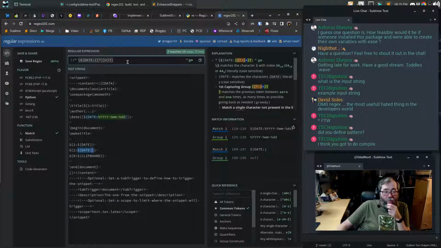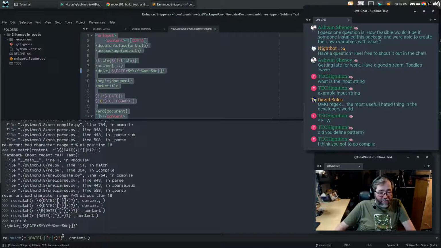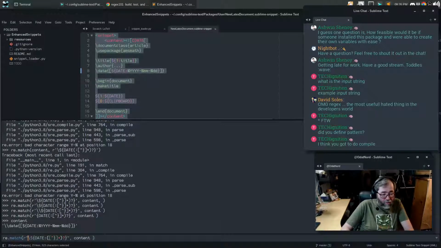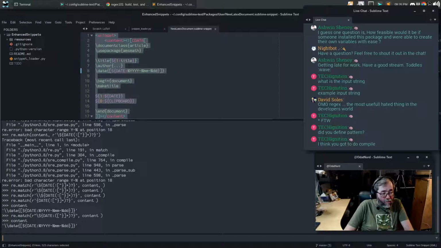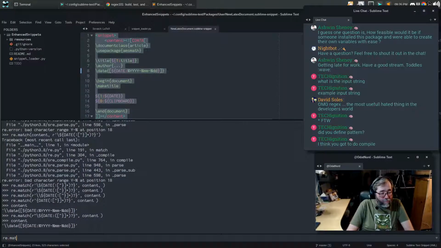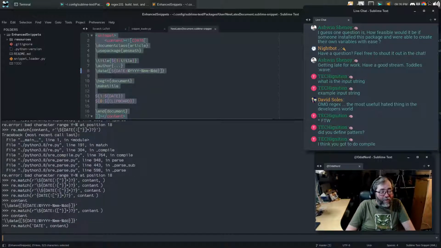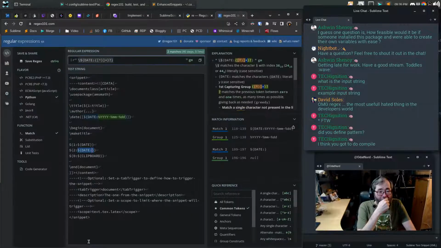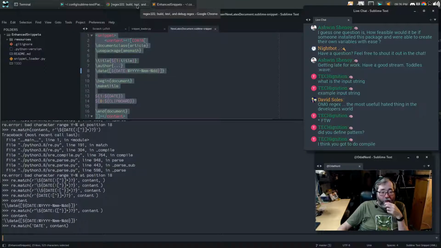So in the world of the purely theoretical, that is the actual thing that we want here. I guess we should probably have put that like so. I'm not entirely sure why it's not matching here when it is matching there, because if you need to compile that first, that's just weak. That's weak as balls. That's what that is. Not to put too fine a point on it, but yeah, all right.